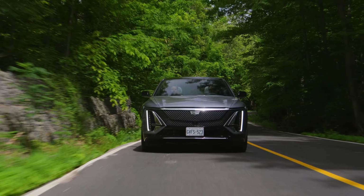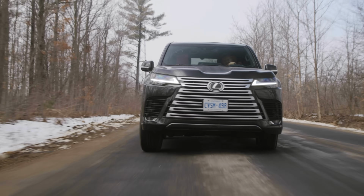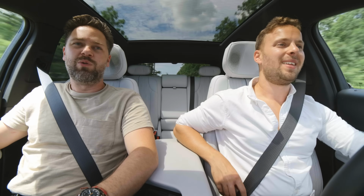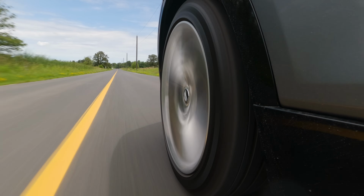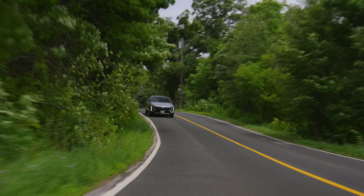We've driven the same road in the new Lexus LX 600, and that thing was real soft, like trying to run through a ball pit wearing those 90s moon shoes. This is much sharper than that. But if you're looking at this as an alternative to the Ioniq 5, Kia EV6 GT, Mach-E, Mustang, they are all sharper cars, but they're not as large.